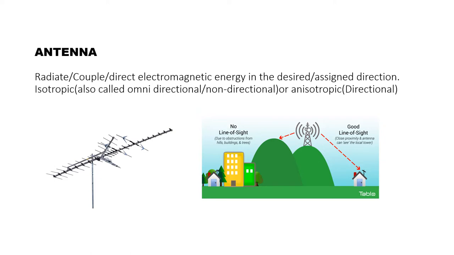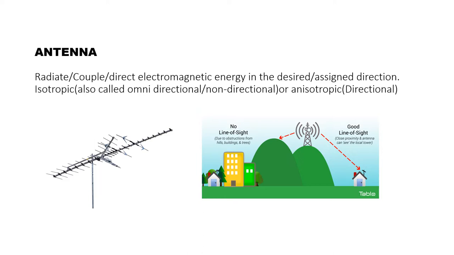Before we go into the topic, first we should know what an antenna is, because the subject name is antenna and microwave engineering, right? First of all, we should know why we use an antenna and what an antenna will do. Generally, nowadays we are using telephones, radio and televisions. These are all communication devices. Have you ever wondered how these devices receive information? Mostly, there is transmission and reception, and for transmission and reception, they use some signal. That signal is electromagnetic waves, right? So for transmitting and receiving, communication devices use electromagnetic waves.